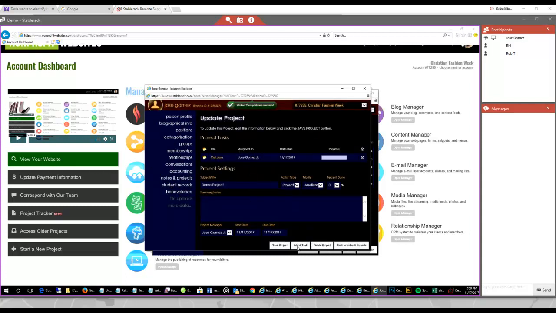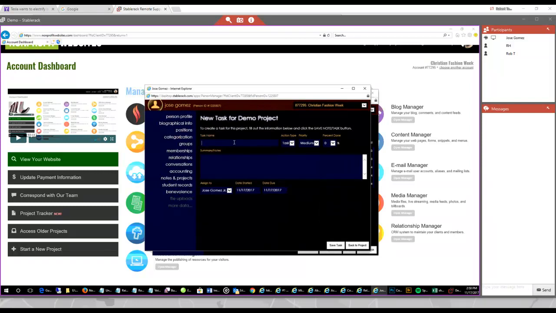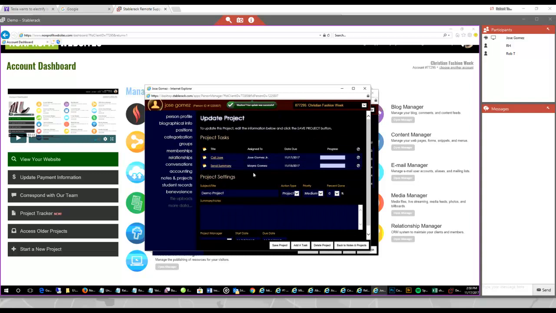And this is kind of the way that things are built. This next one is going to be send summary. That's going to be on the 18th, and that's going to be assigned to Myra. So you can kind of see how these things get built.